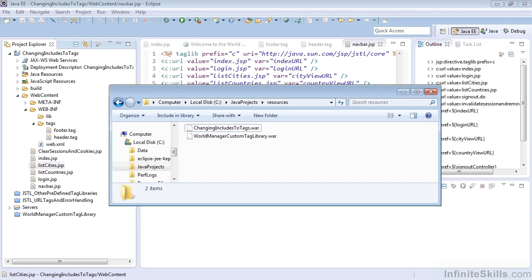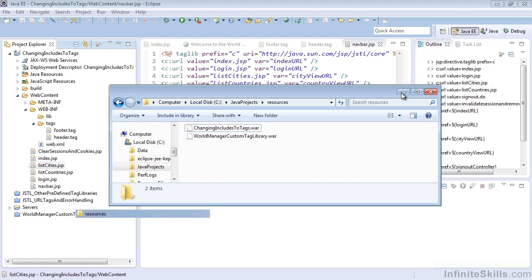In this video, we're going to start looking at ways that we can build some custom tag libraries or just work with tags. So the very first thing we're going to do before we dive into tags full on is look at a way that we can change the pages that we were including to be tags of their own type that we can just include as a tag on our pages. For this example, we want the changing includes to tags.or file, which will include all the code that we'll see today.